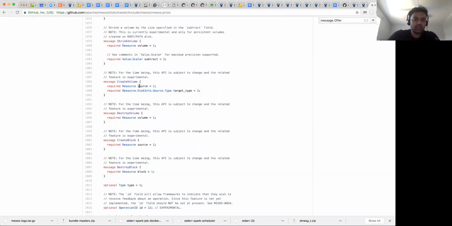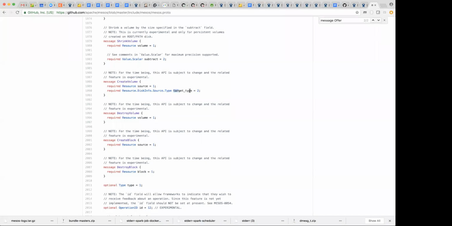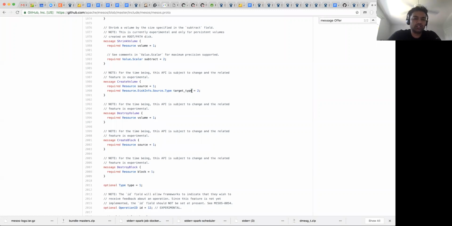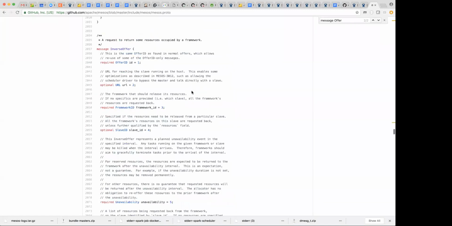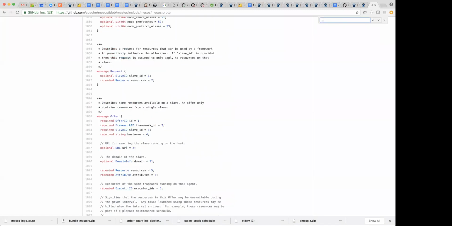What are the types right now? The source types? Right now we accept either path or mount. Those are the only two in that enum? The enum contains raw, path, mount, block, and I think those two. And root? No, root is implicit.